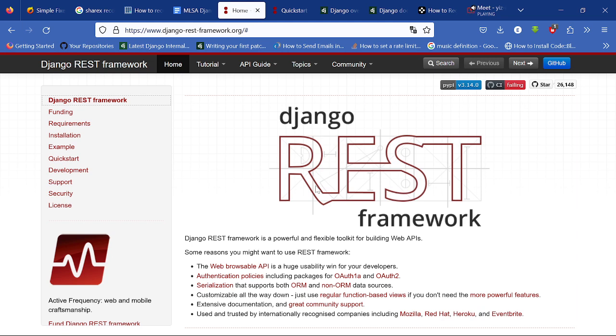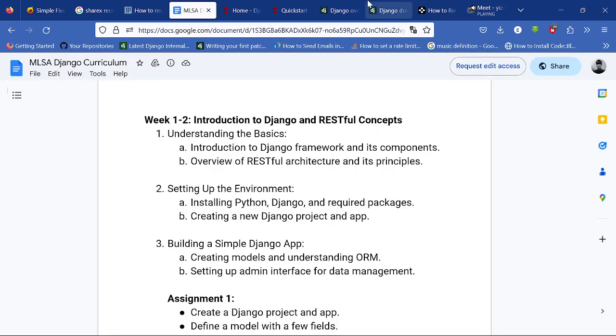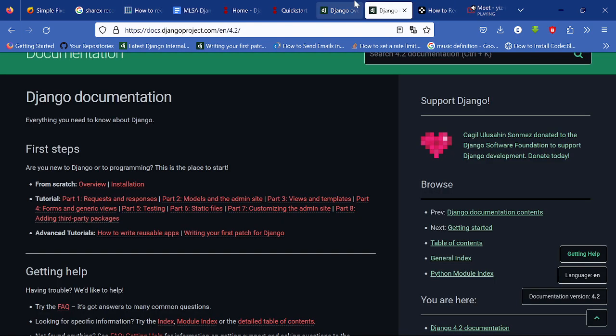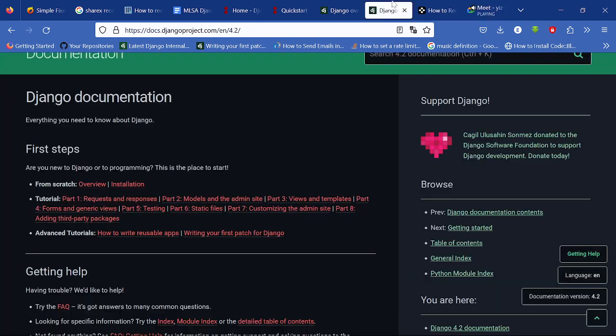Let me see what I was doing. Okay, let me just go to installing. I think in the last class we asked you guys to set up a few things, one of them being a virtual environment to work with. So I will go over how to install Django and a basic setup of Django.